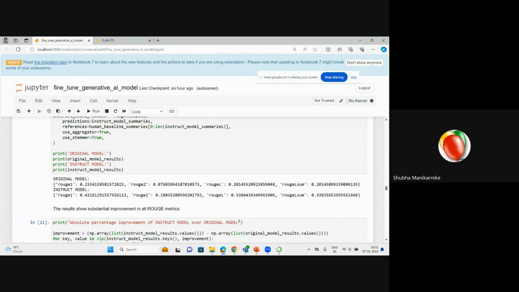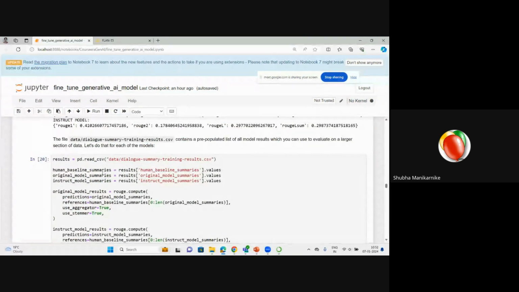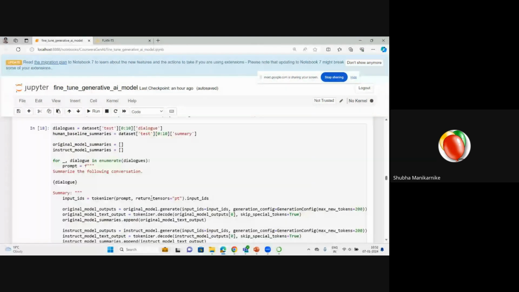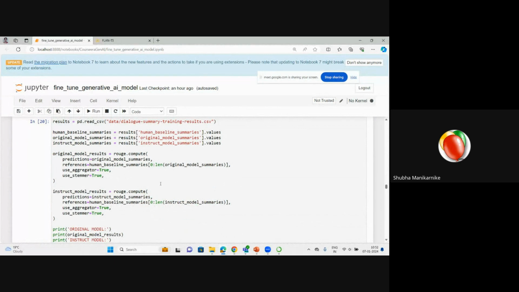Just like in normal machine learning, the API will be there in one of the libraries. You just have to Google and get the API and print it. As I mentioned over here, there is Evaluate. Evaluate is the library that we have installed, and we are just getting the Rouge score from Evaluate.